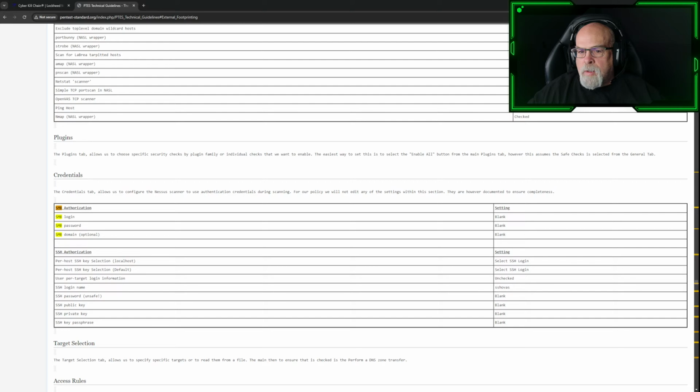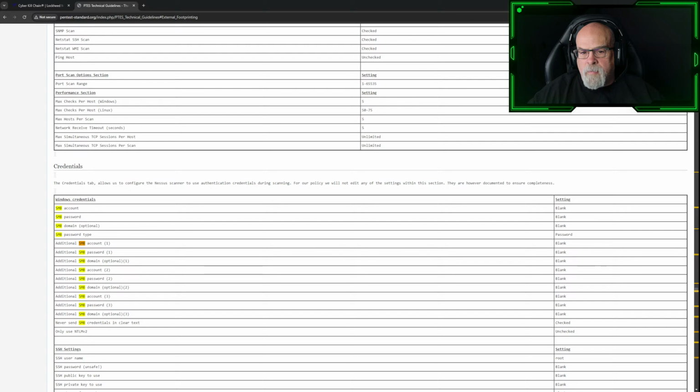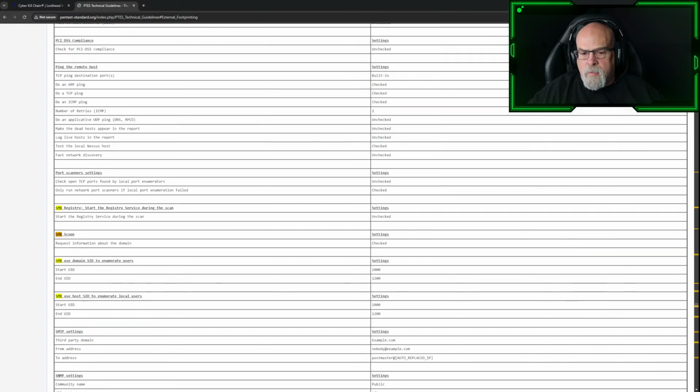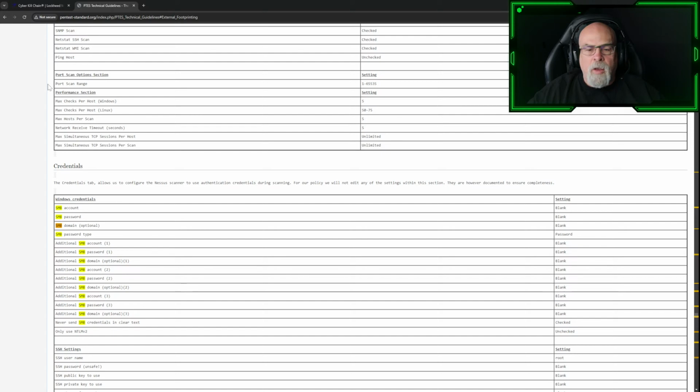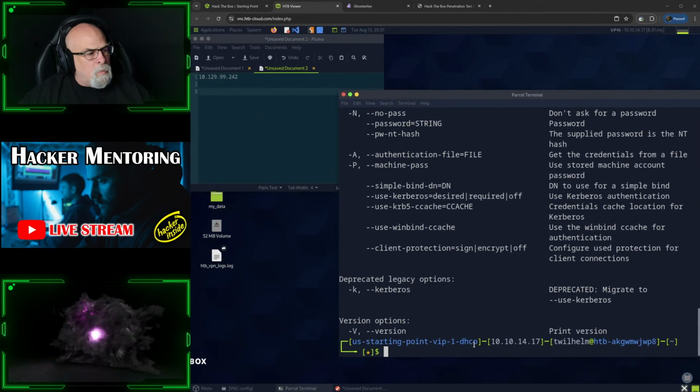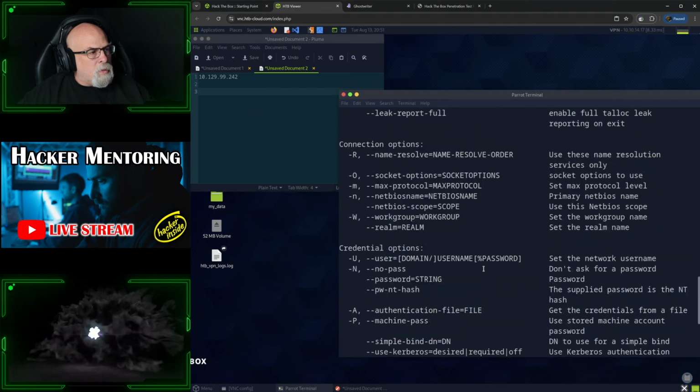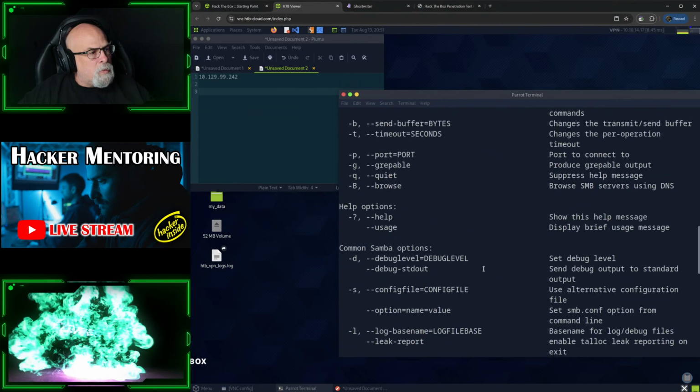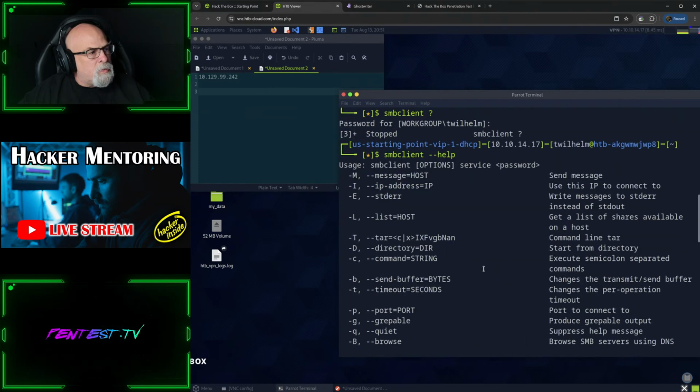Let's see, SMB authorization, SMB login. Okay, it doesn't look like it's coming up with anything really easy for us. I could scroll through all of them. I don't see a command. Anyway, so we're going to use smbclient because I said so. Because that's all I've ever used. I don't even know if there's anything else.